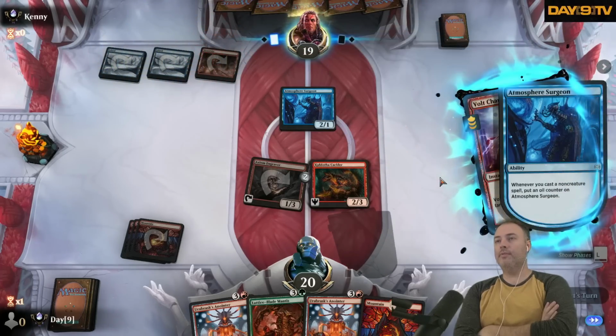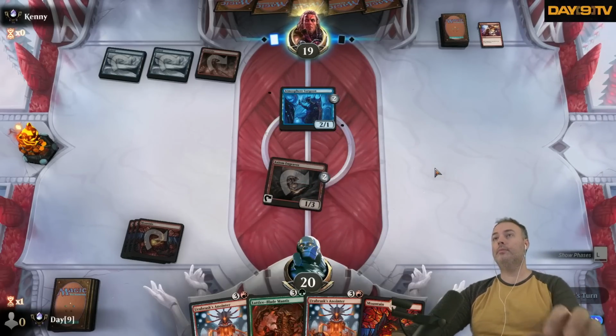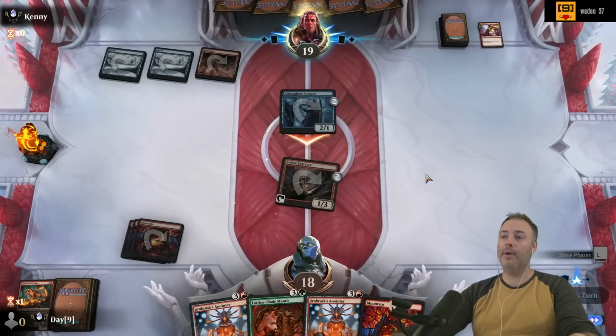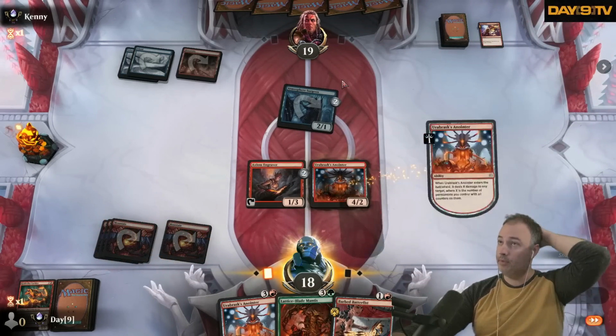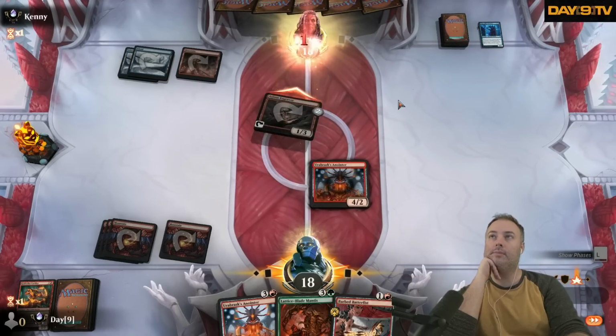You know, it's kind of a question of what are we trying to do? What's the overall arc of what we're trying to achieve in the game? I think it helps determine if we think that it's actually useful in our deck. And I think that we have enough cards like Urbrask's Anointer and Volt Charge, things that just punch in for damage in a very simple way, that I think we don't really need a Hazardous Blast.